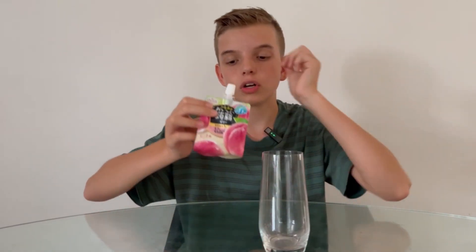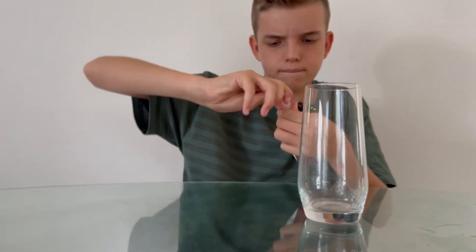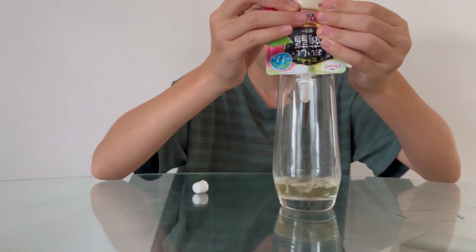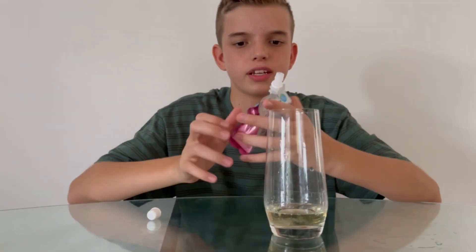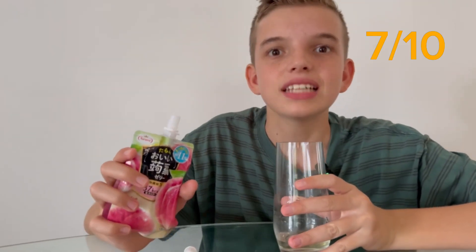Not very good. So I'm going to try this konjac peach jelly from Japan. Let's crack it open — at first I thought it was like a yogurt-looking thing but then I realized it looks like a drink. It doesn't want to come out. Maybe it is jelly, maybe I'm supposed to suck it out. It's sweet, it's peachy, it's yummy. I like it — seven out of ten.